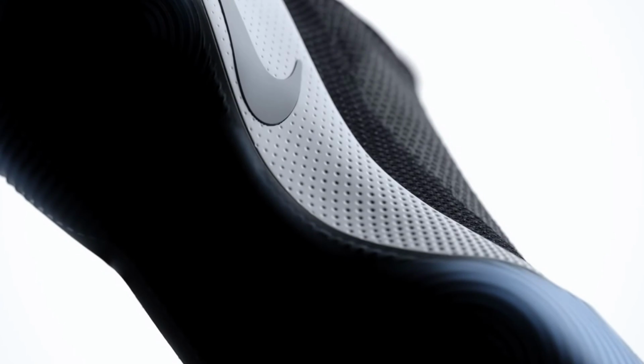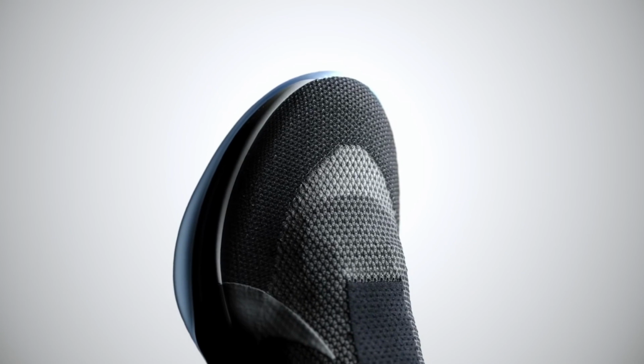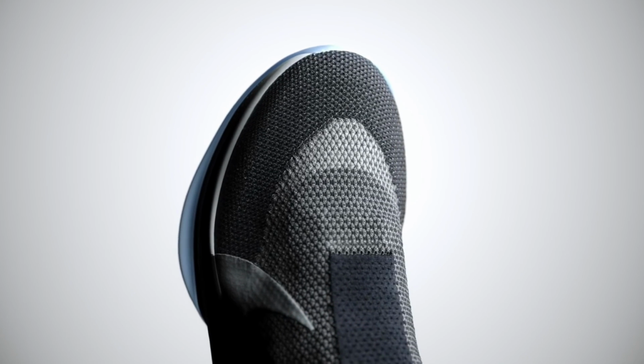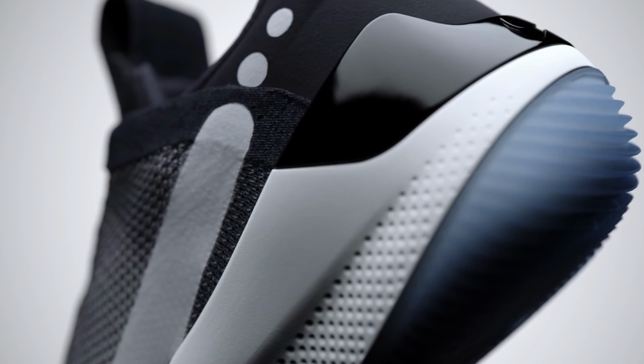And the last pro for me at least is the look of the shoe looks pretty cool. Like, they actually look legit, and it's a different look than the Hyperadapt. The Hyperadapt looked a little bit more plain. These ones give me sort of like a Kobe feel in a sense, but they look pretty cool, and I think that it's a great step in the right direction.